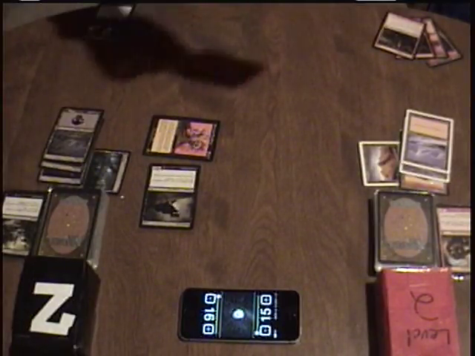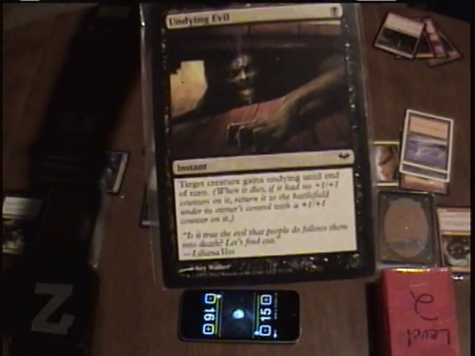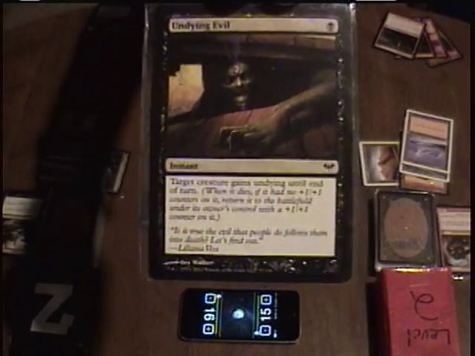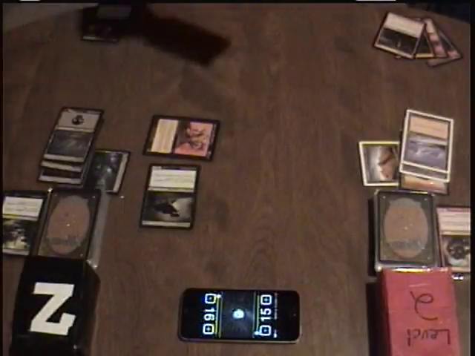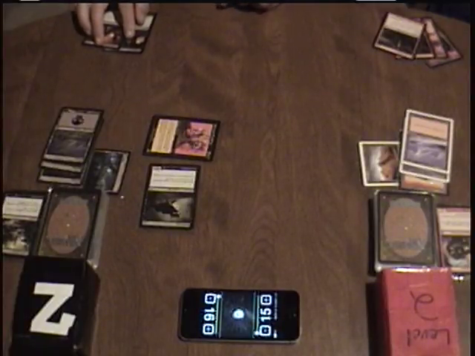By the way, black drew an Undying Evil, which is an instant, and if one of your creatures dies, it comes back to life instantly with a +1/+1 counter on it. And you can only do that once. But it's pretty good for getting value out of your creatures.